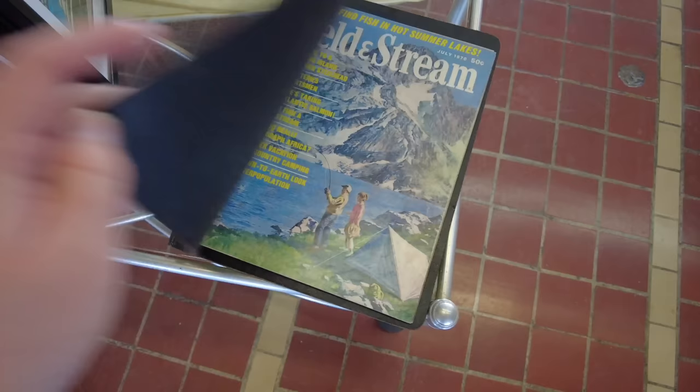1953 also seems to have been the year for falling overboard. Around dusk on August 10th, a man overboard cry went up as the ship was in the middle of the lake. First mate Clarence Van Dongen launched a rescue boat and an unconscious young lady was found floating face down — she was pulled aboard, brought back to the Clipper, and resuscitated. It was found later that she hadn't fallen overboard; she had jumped. The crew kept her under watch until she was admitted to hospital in Muskegon. That same season, co-owner Mark McKee's pet dog leapt overboard, and first mate Van Dongen once more took a boat out and rescued the dog. The crew joked that the woman had been the practice round for saving the boss's dog.